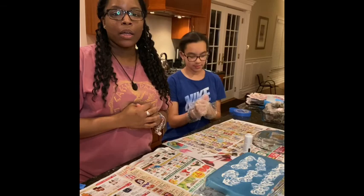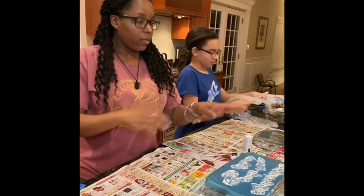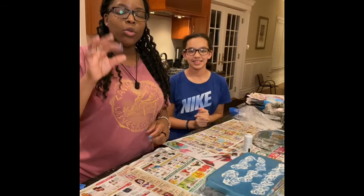No, we're gonna rinse it off and then come back and show you what the finished product looks like. Make sure you rinse off with only water, not soap. Yes, no soap, just warm, lukewarm water. Rinse it with the brush because you can reuse this brush. Rinse it with the brush, take everything off.